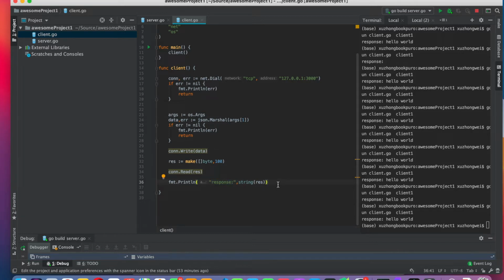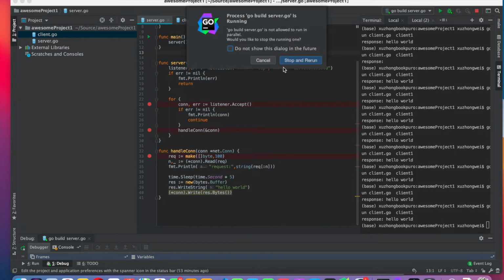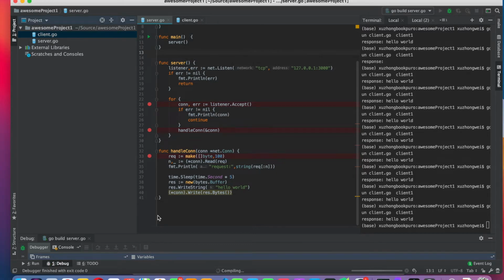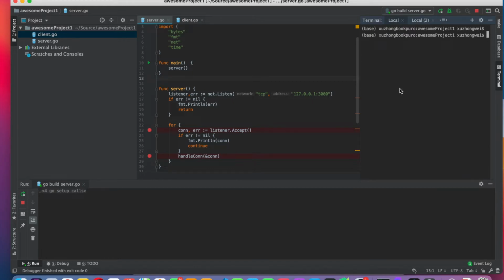So let me run our server side code, and here it is. In our terminal, I first want to clear out my previous log, and then run our client side code.